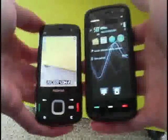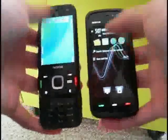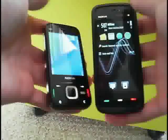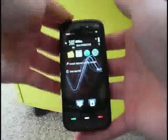So that was a quick overview of the hardware of both phones. Of course the software is very different since this is a touchscreen phone and this has keys. So let's proceed to the Nokia 5800 review. Let's start with the hardware, a closer look.